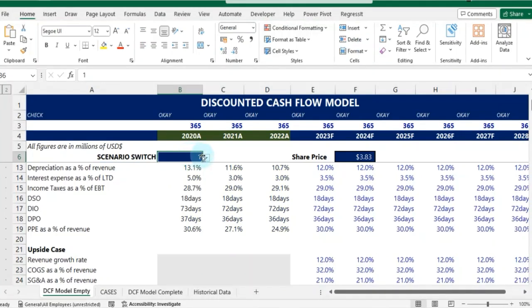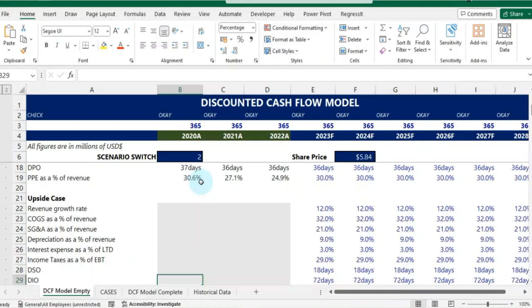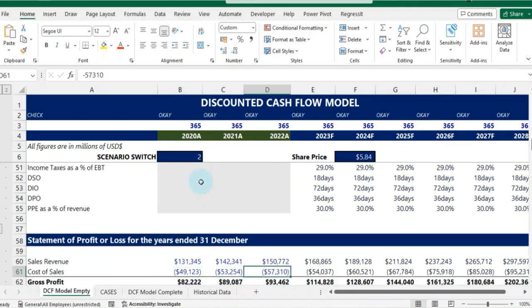When you come here, this particular drop down was made possible using what we call data visualization. As you can see, I used an Excel function called CHOOSE to help me select a particular case. So this is the base case. When I select it, look at the share price here. We're looking at the share price. You can see that any number I select, the share price also updates automatically, or dynamically. That is what I mean by advanced Excel knowledge. So you need Excel knowledge that is advanced enough to be able to understand or to build a world-class financial model.